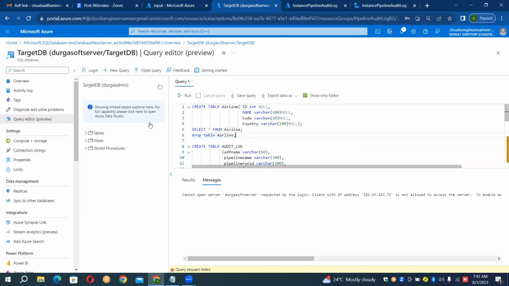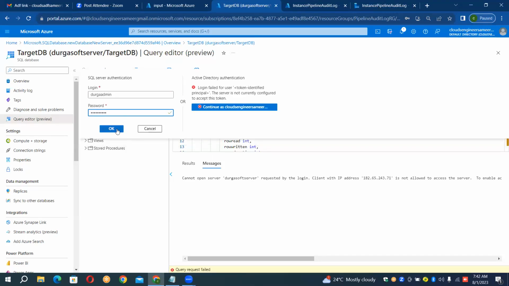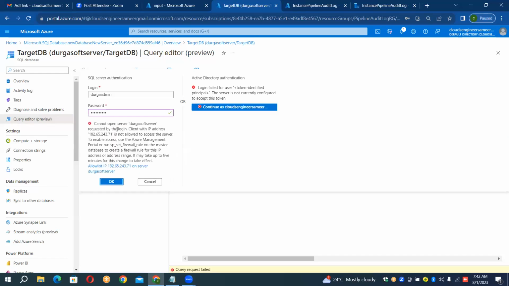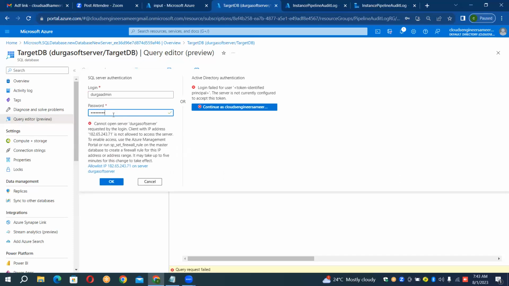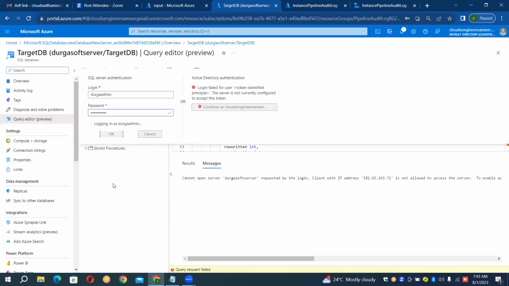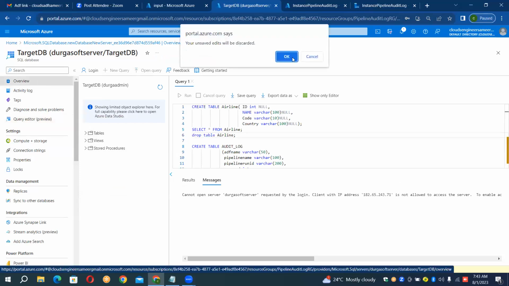Request the login. Login. Because you have signed out, it is asking for the login. Cannot open the server. IP address is changed. Just a minute. So if this is the problem, you have to go to the overview. No problem.